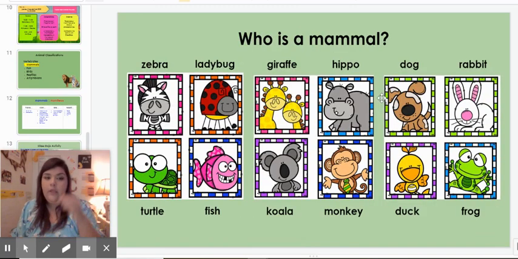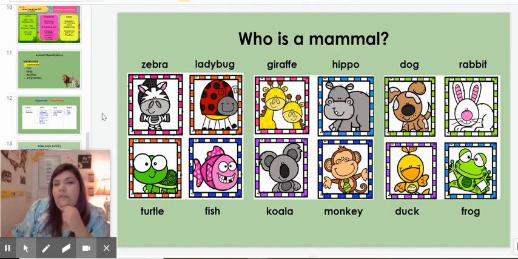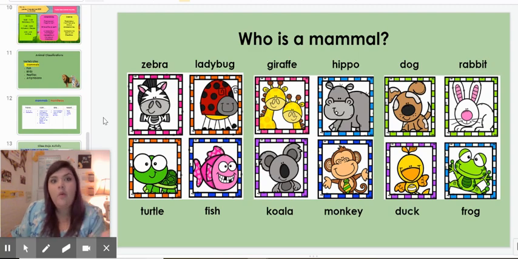So now looking at our pictures, I'm going to go through these animals. And as I'm going through them, I want you to think about the questions that I'm going to be asking. So first one we have is a zebra. Does a zebra have hair or fur? I think I've seen some hairy ones, some fur. Does a zebra give birth? I have seen many baby zebras, especially at the zoo. So obviously they have to have a mama. So yes, they can give birth.